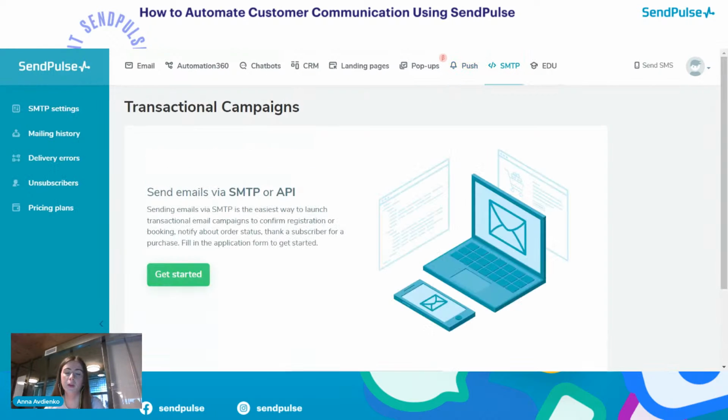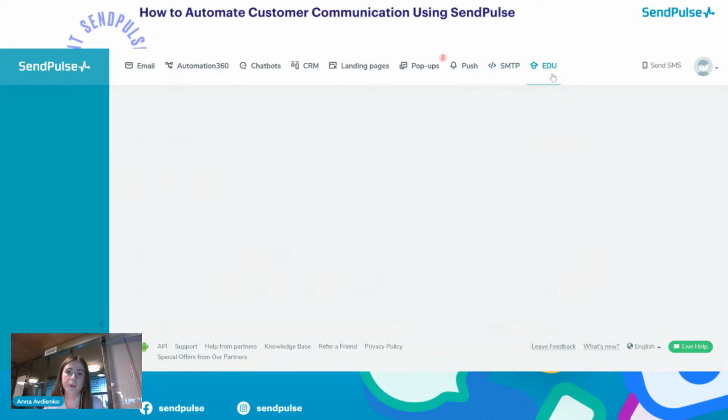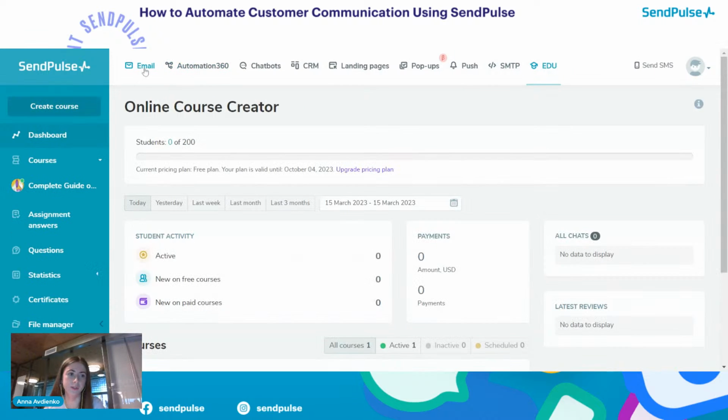SMTP. Here you can activate your SMTP account and take SMTP settings to use them in your mailing program to send emails from your website, for example, or using another program such as Outlook, Thunderbird, and others. And an educational platform for creating courses.